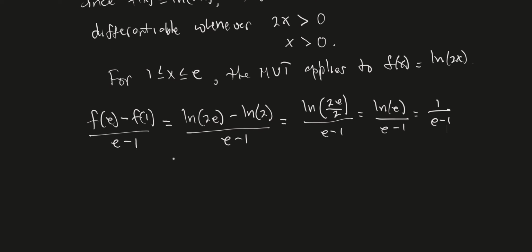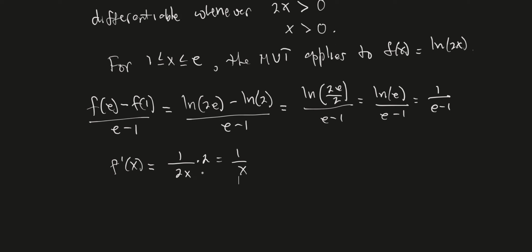Well, what is the instantaneous rate of change? Well, that's the derivative. So f prime of x, let's now compute the derivative of this using our rule for natural logarithms as well as the chain rule, because we have this composite where it's the ln composed with the 2x. So it's 1 over 2x times 2, so that comes out to be 1 over x, right?